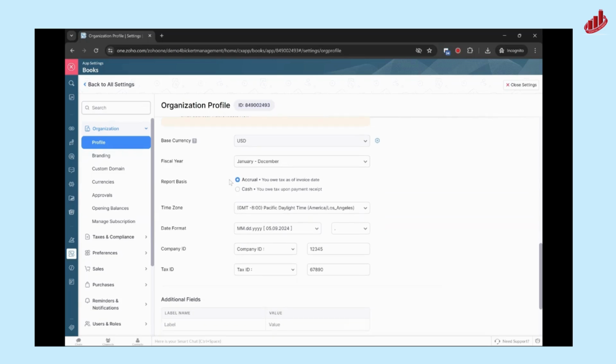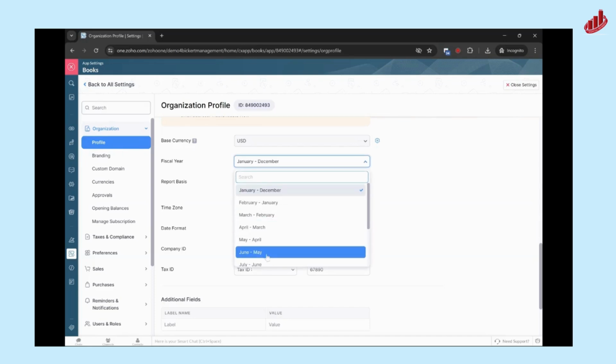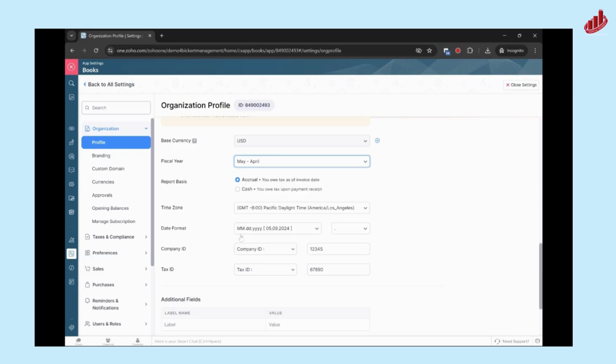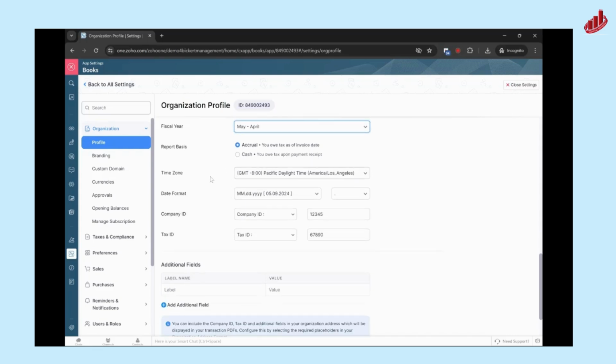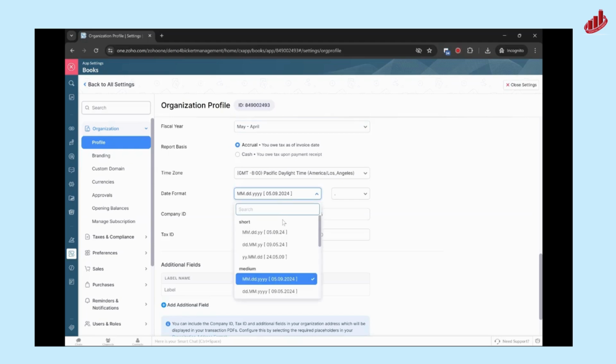Going down a little further, you've got your currency, which was already filled out. You can also update your fiscal year if it's different from the default. So let's say May to April, for example. You can select whether you do accrual or cash-based accounting. The date format you can modify if your preference is to see it in a different format.